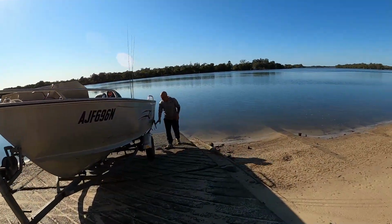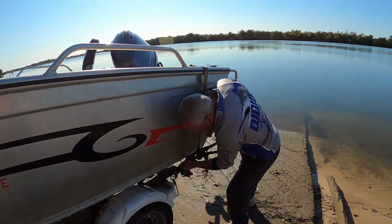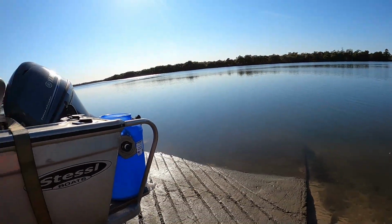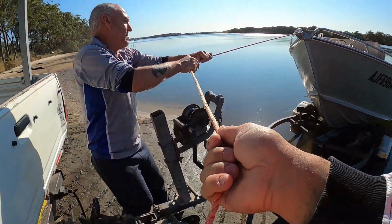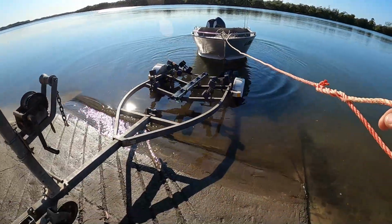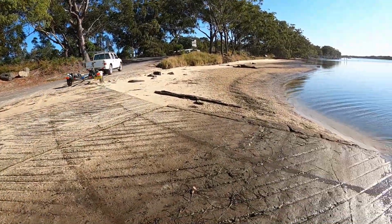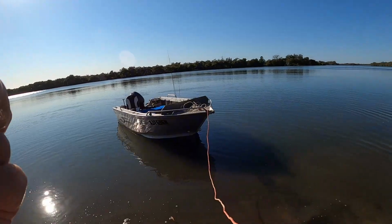Alright, Tan. So where are we at? We're at a place called Fisherman's Reach there in Bruce Stewart's Point. Our waterway, beautiful. Let's see how she goes. Yeah, she's good. Too easy. Doing a bit of light fishing today.